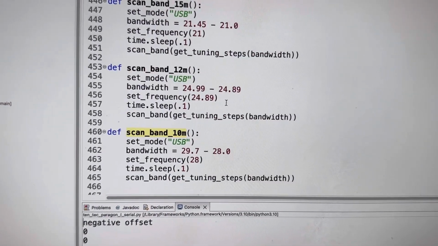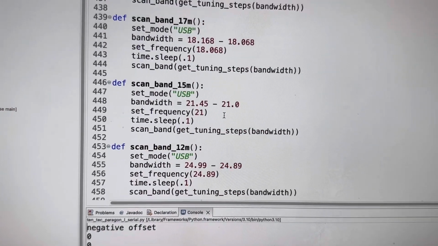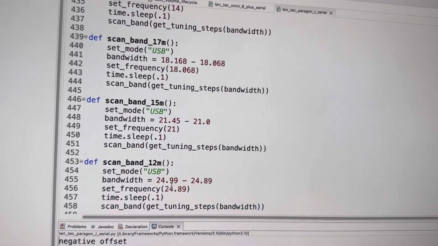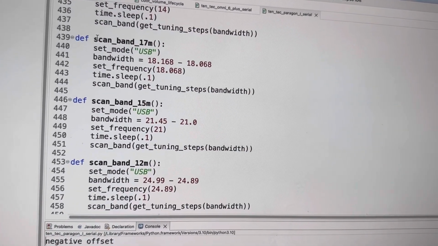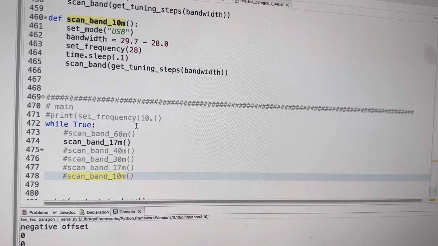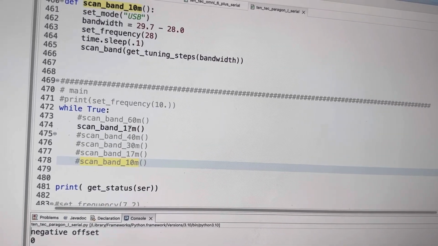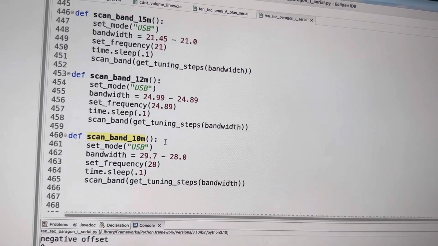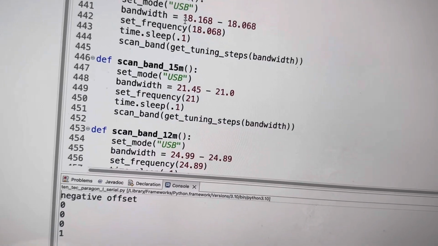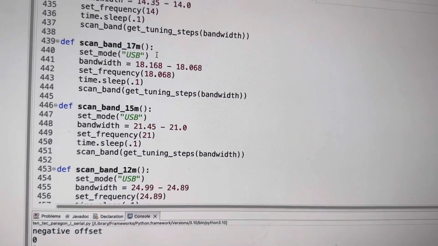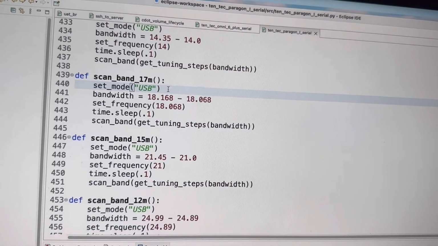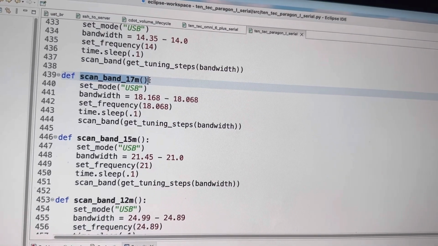Guess I want to scan what? 17 meters. Should be that one. Scan 17 is 18. Scan 17 meters. Not sure why that happened. It's not scanning 18, it's scanning 10. Okay, so I set it to 18. Well, that's not working too well, is it?